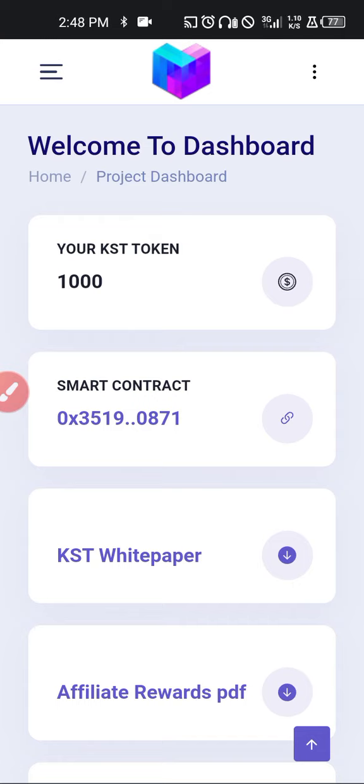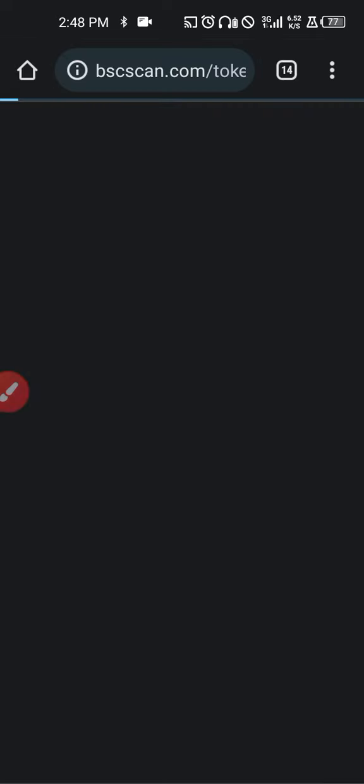KST is currently building its swap, just like I mentioned before, and we are looking up to KST to be one of the trending coins very soon. I want to advise you in this video to pick up this airdrop — it's free, you're not putting in anything. Shortly the ICO will be coming up and you can partake in it as well.